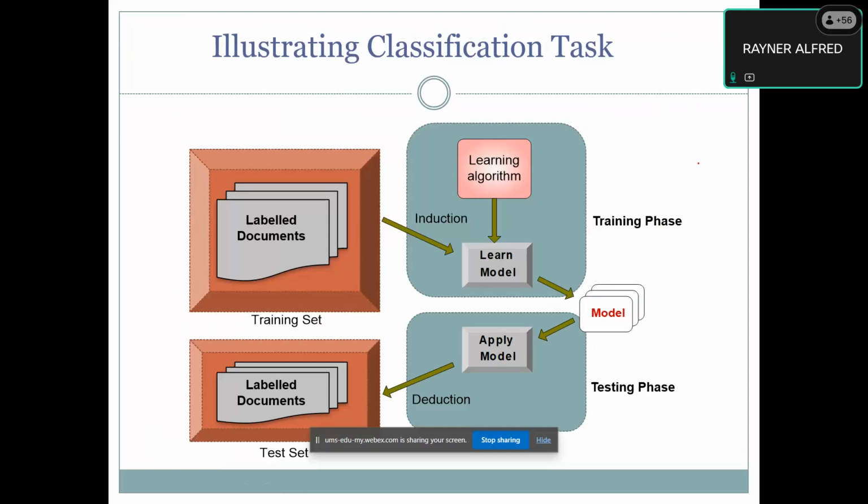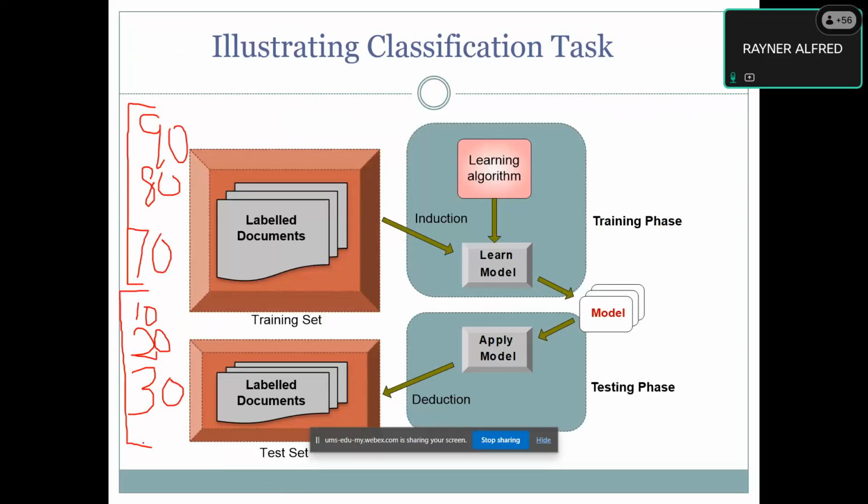If you look at the diagram here, for the classification task, we always divide our data into training and test datasets. Normally they will divide them into 70% for the training and 30% for the testing. Or we could have 80% and 20%. Some may use 90% and 10% for the testing. It depends on the characteristics of the dataset. We may have different percentages of partition in order to optimize the performance of the model.